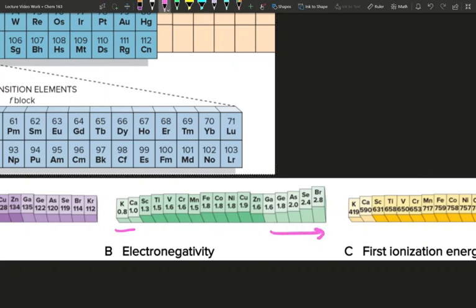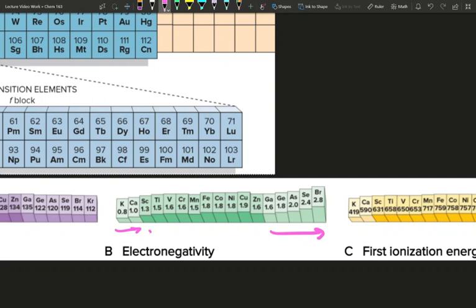When we take a look at electronegativity, much like the p block, as you move more to the right on the periodic table, you become more electronegative. The idea was our Z effective was increasing. We were adding more protons to the nucleus, but we weren't adding more shielding electrons. And as a result, the electrons could get pulled in a little tighter, they could be bound to that nucleus a little stronger, and it became harder to remove them and more favorable to add one.